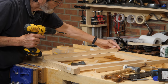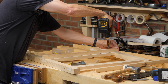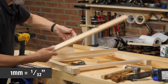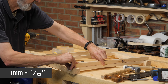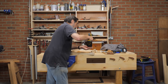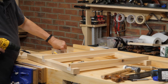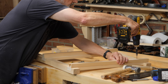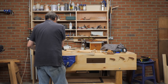You could leave it just off the line at the back, so the back is slightly wider, but no more than a mil on each side if you want to. I'd rather keep mine parallel, but you can do that. That's not an uncommon practice. And that's enough for me to feel confident that I've got a solid support for my rail.